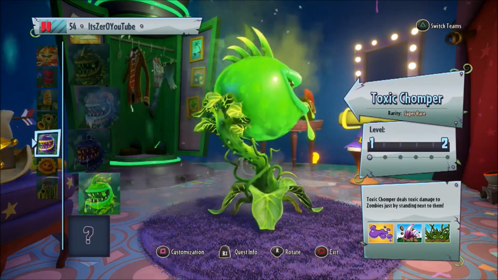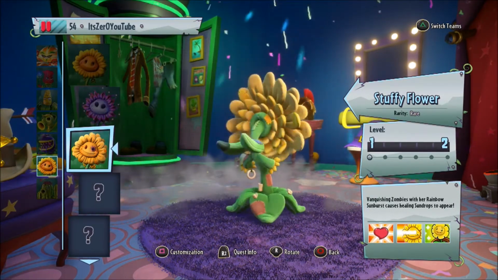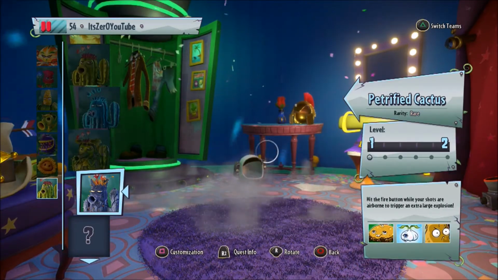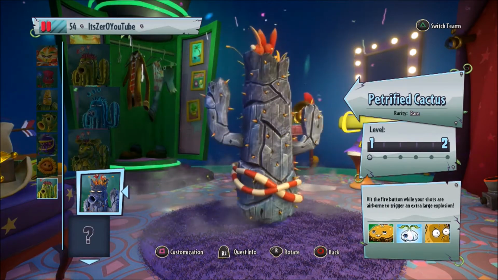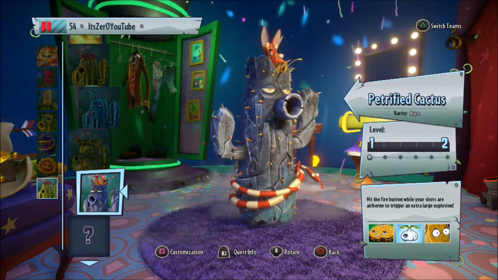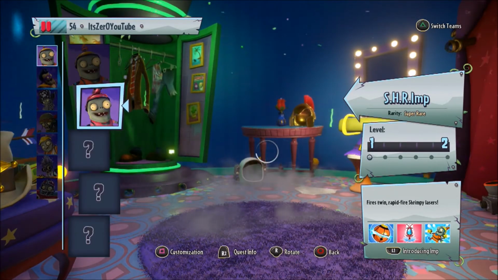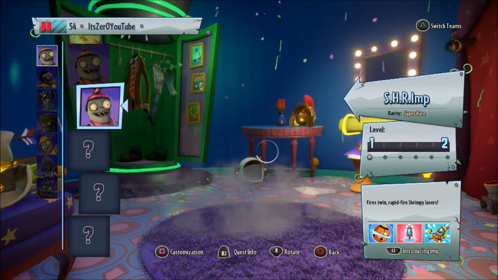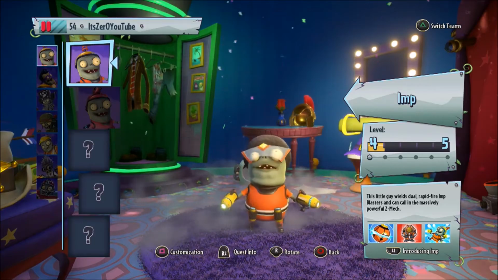Yep. Alright, Sunflower, we got this stuffy flower. So, I guess it looks cool. Petrified Cactus. It's garbage, right? Decent. Sort of garbage. Alright. Early detonation. We got the shrimp. Love it. Pretty good. I love the imp. The imps are the best. Look at my imp right now. Call me Embos.